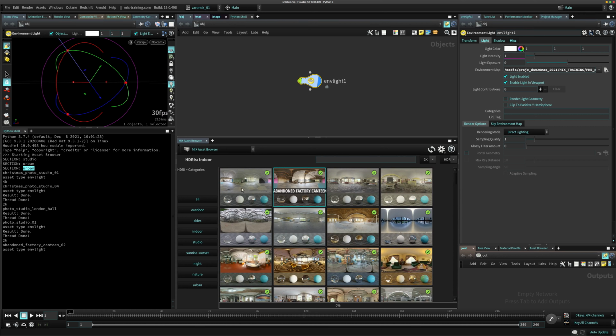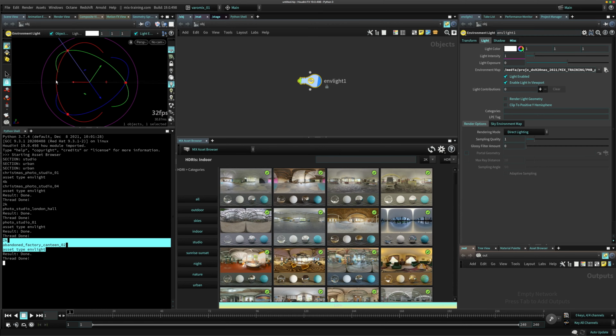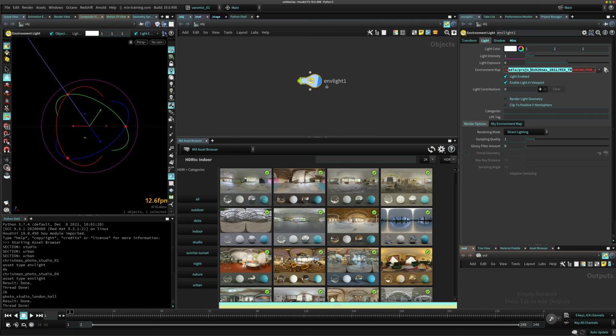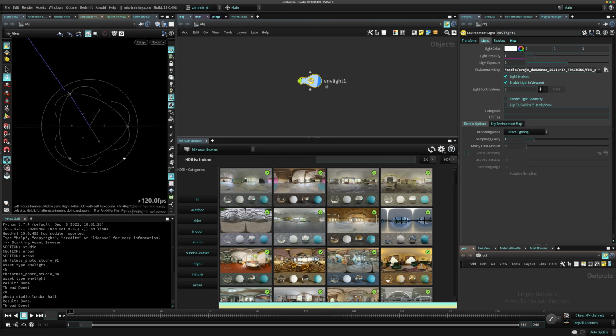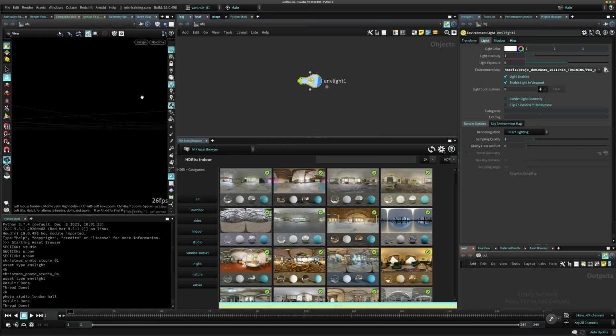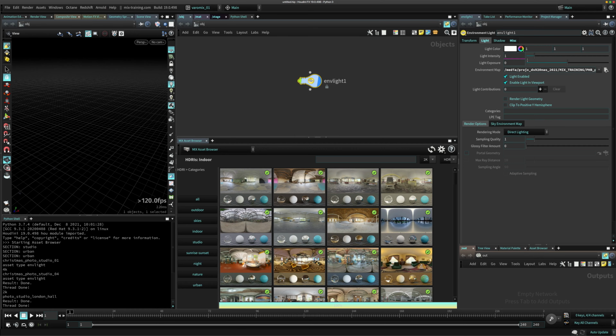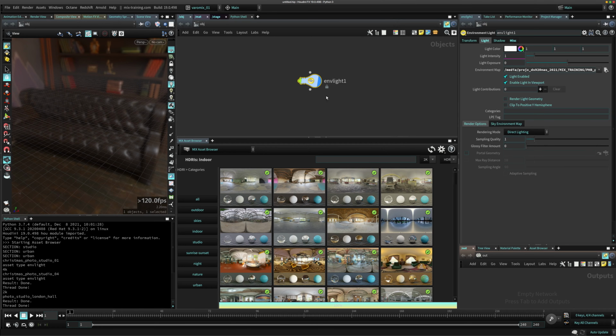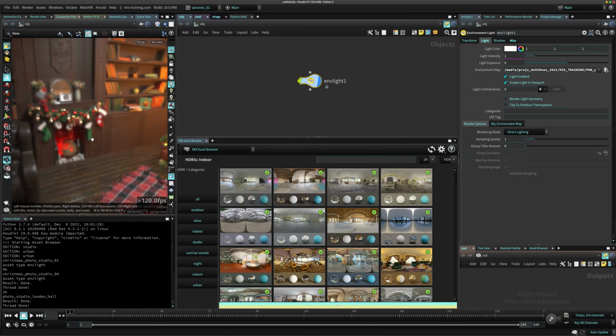Abandon, canteen. You can see it's loading that, and it works. I'm not sure exactly why it's not showing on the viewport, but it is loading it. Light enable, disable. I'm not sure exactly why this thing is not showing on the viewport, but it is loading. Let's try to reset the viewport. And it doesn't show. Not sure exactly why, but there we go. It is working. Maybe we need some way to refresh the viewport when this finishes, when the thread is done. But yeah, this is working.